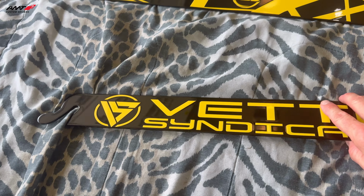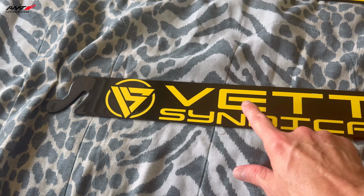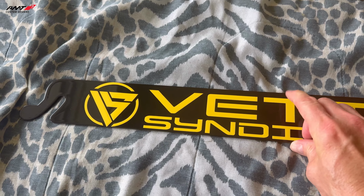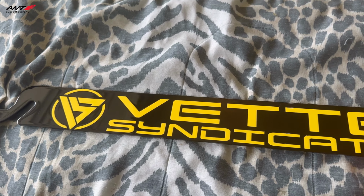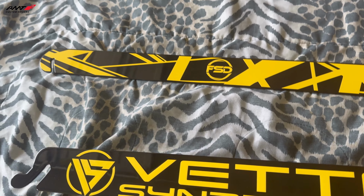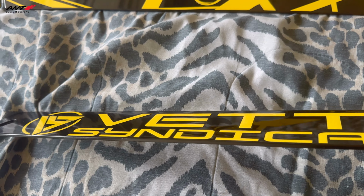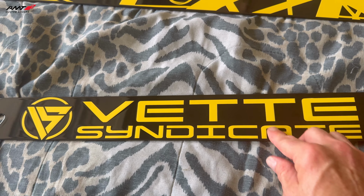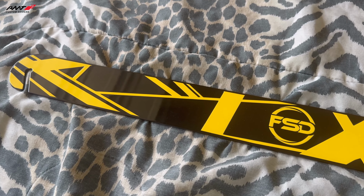And let me tell you, the quality on this is fantastic. They are made of metal, and I had them made with Front Seat Driver and Vette Syndicate, and these are not stickers. It's not vinyl laid over the top of it that could peel off in time. It is actually under a clear coat. So let me show you how high the quality is here. They are absolutely fantastic. I don't know if you can feel it or see it. You have raised lettering right here, because of the gel coat that goes over the top of it. But, man, they are absolutely fantastic.